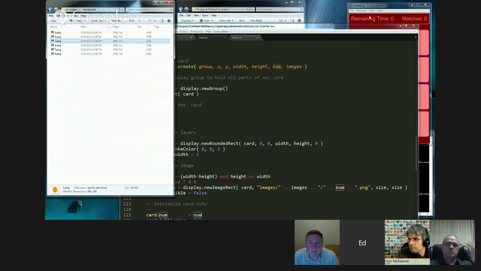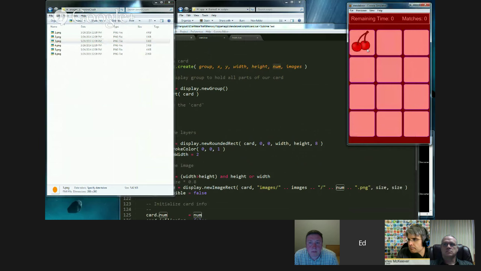Basically what we've done is, as we built this board, we created a table containing a list of numbers. We randomized that table, and in that table there were 2 1s, there were 2 2s, there were 2 3s. So am I making sense here? We created a table, we put 1 1, 2 2, 3 3. Then we randomized the contents. We shuffled the table, so it might be 1, 3, 5, 2, 1. The order is whatever it is.